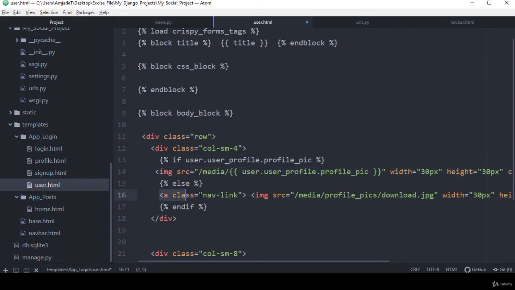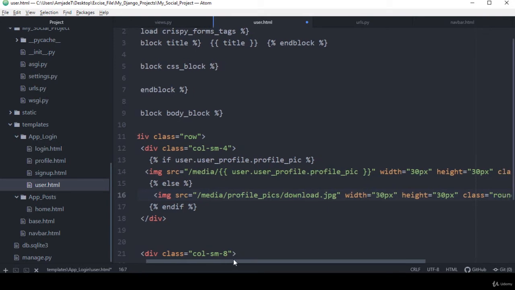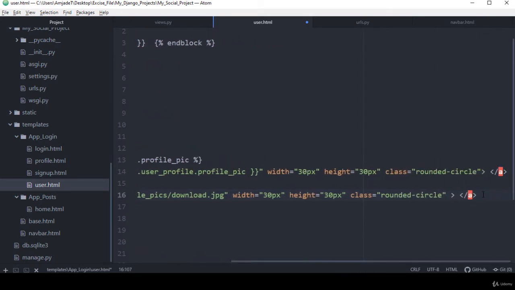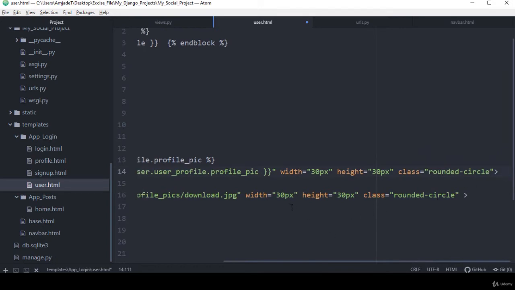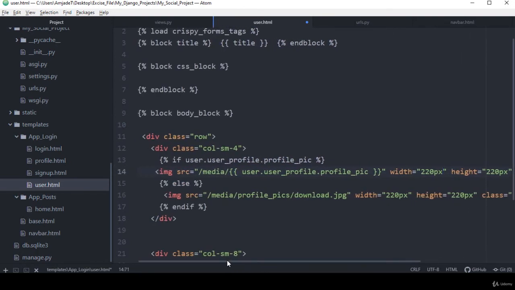I remove it, our ahref, and then also from here I have to remove both of these. And before I used that image width and height as a very small size, so right now I want to make that 220, and also it should be 220, and better also I want to update our database image as 220. Okay, so now it should be visible.